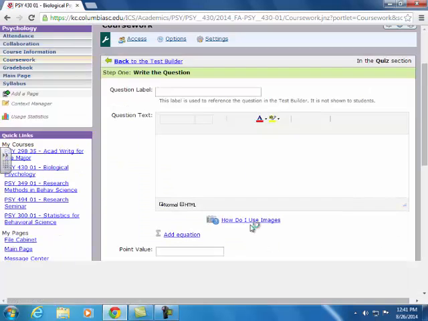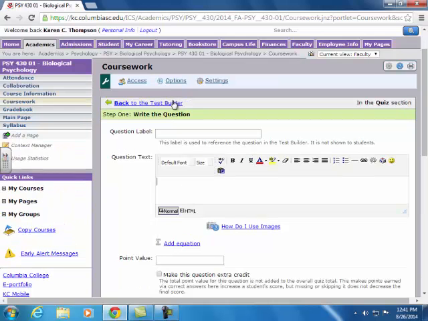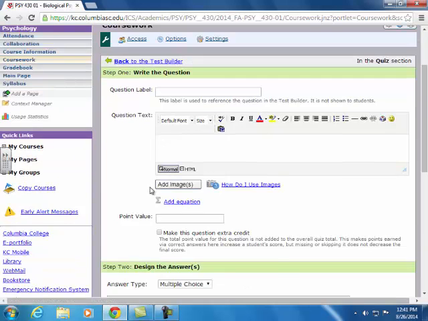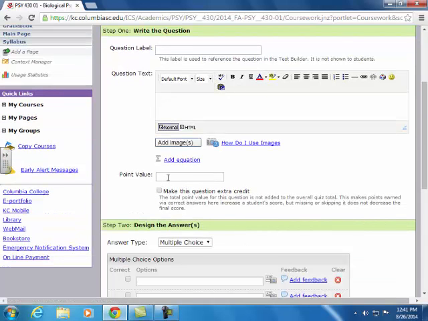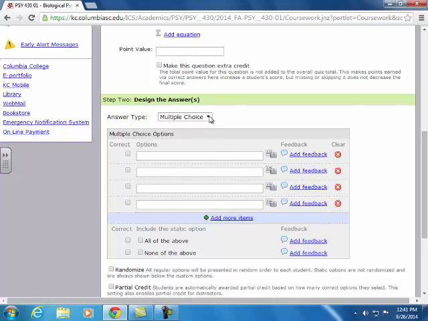To add a question, it will prompt you. You can do question number 1, you can put whatever you want in the label, then the question text, what is your question, how many points it's worth, and then the type. Several types to choose from. Typically, essay, matching, multiple choice, short answer. Essay will just provide a text box for students to type their answer. Short answer is just expecting a 1 or 2 word answer, and then you can specify whether or not they have to match in terms of the spelling.